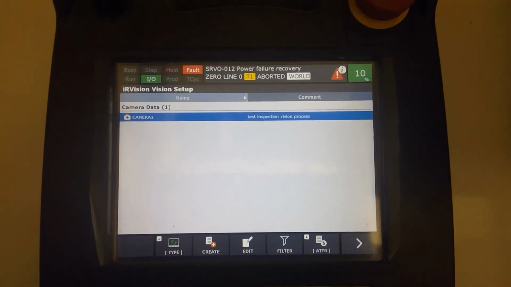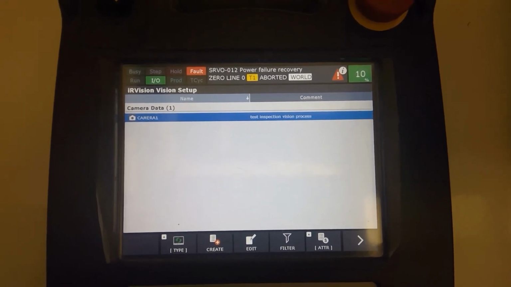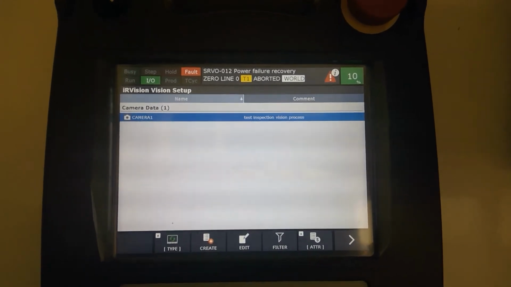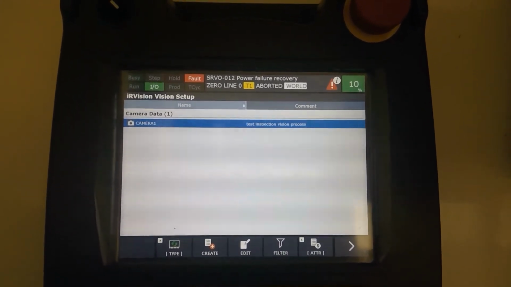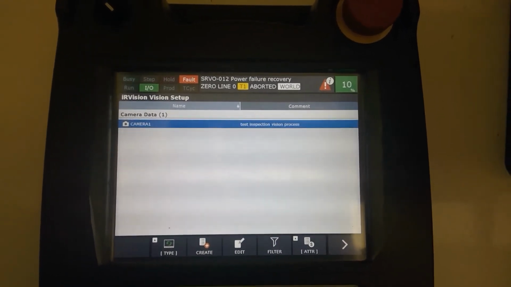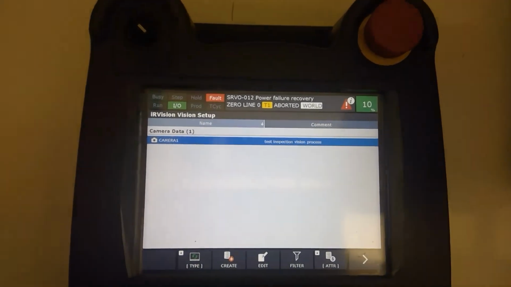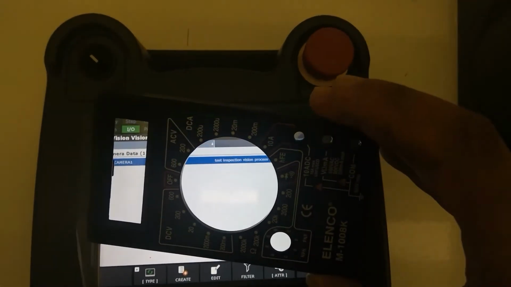Now our next target is to make an inspection vision process. The inspection vision process is a cost-effective approach to check the presence or absence, or find the orientation, or verify some critical features of a part. So here is our part. We will do our work on this part.